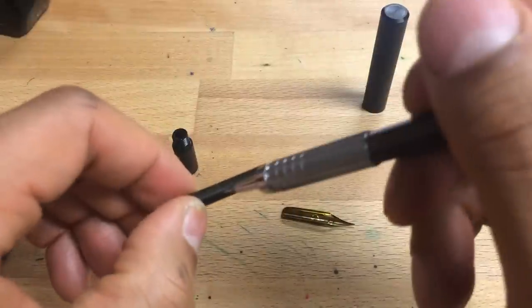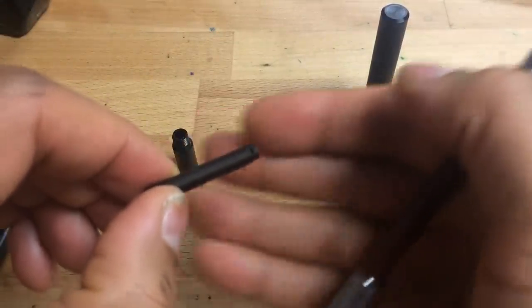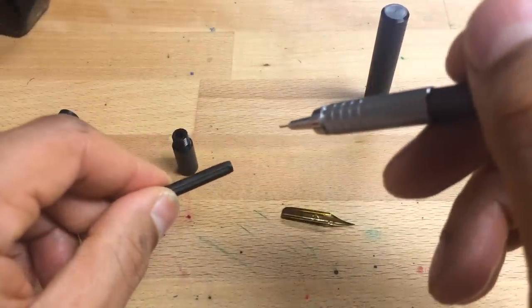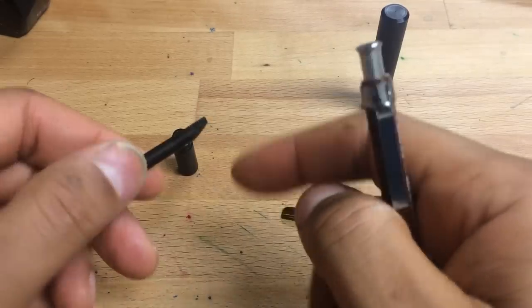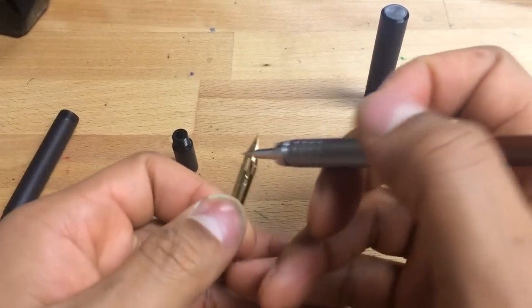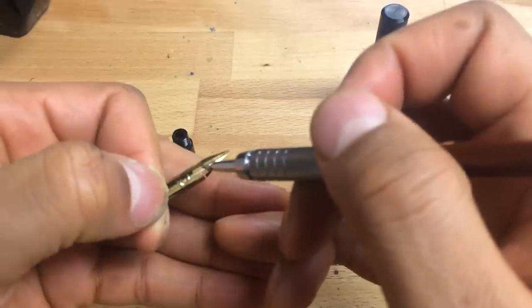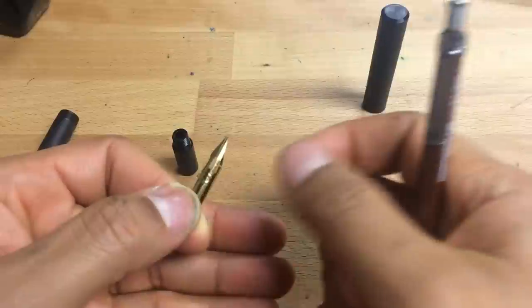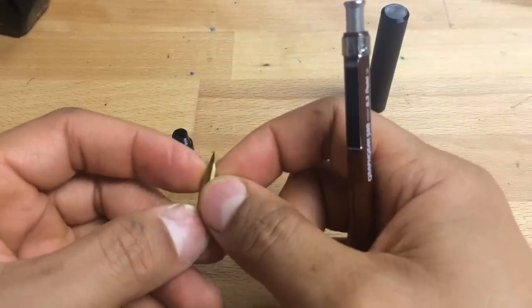And this feed, hopefully you can see this, this is the ink channel. These are the fins. That's the front. This is the back. This is the nib. This is the vent hole. This slit goes up and down, and on either side of the slit are the tines.